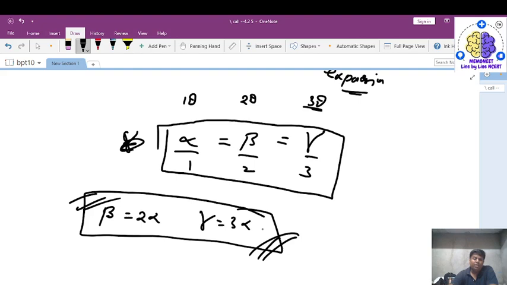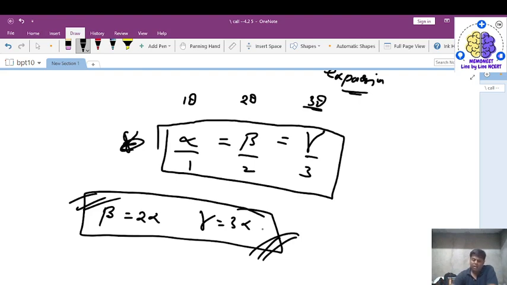Right, now I told you the conversion formula. The conversion formula is: the temperature in a scale minus the lower fixed point, upon the upper fixed point minus the lower fixed point, is equal to the same thing for the other scale. Right. In the Kelvin scale, if we simply add 273 to the temperature in degrees centigrade, we will get the temperature in Kelvin. Simply adding 273, we will get our answer in Kelvin, or the scale will be converted from degree centigrade to Kelvin, right?